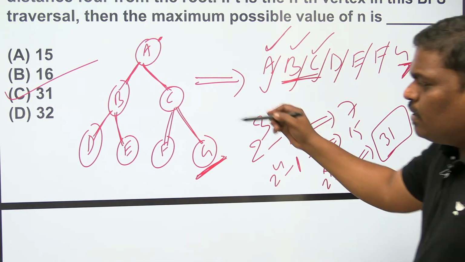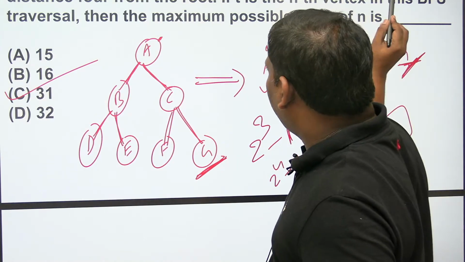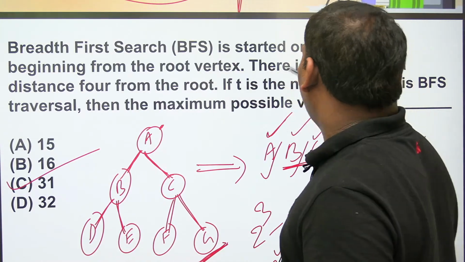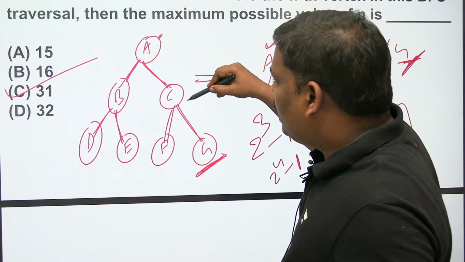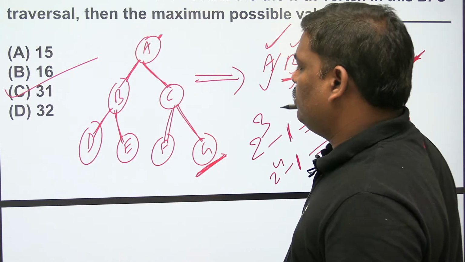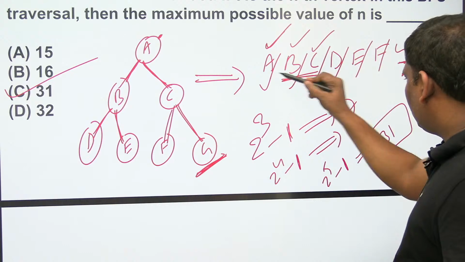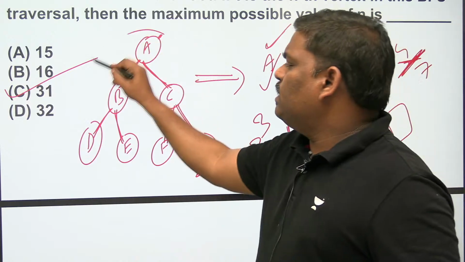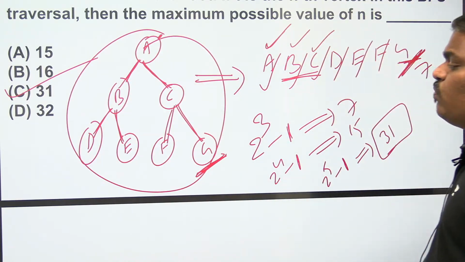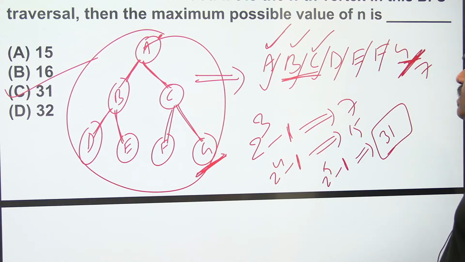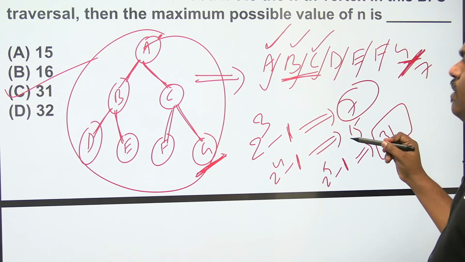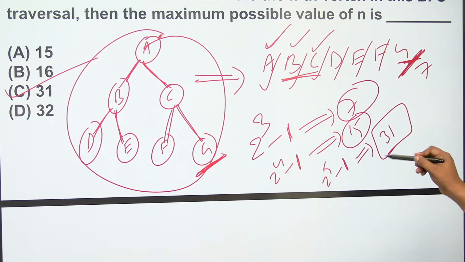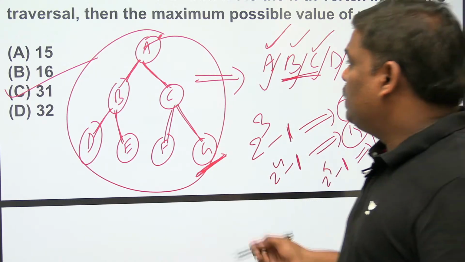There is a G in the DFS, right? See this one. There is a G at a distance 4 from the root. There is a G at distance 2 from the root A. And one more, that is printed in the BFS traversal nth place, where n value here 7. Why that 7? Total node 7. If you increase one more level, height 2 means levels 3, 2 cube minus 1, 7. Next one, height is 3 means levels 4, 2 power 4 minus 1, 15. Height is 4 means levels 5, 2 power 5 minus 1, 31. So answer is 31. That is the maximum.